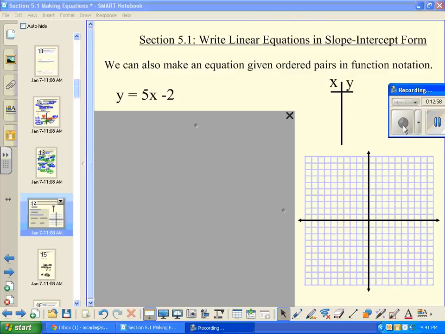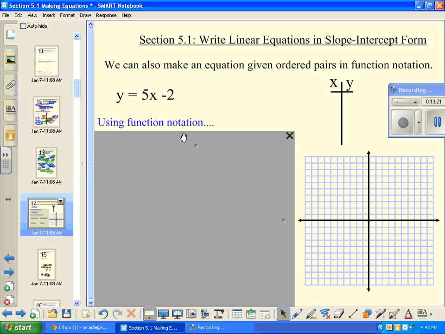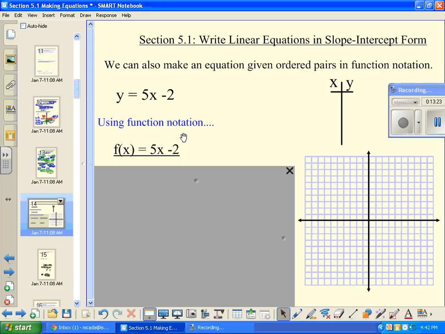One more thing I want to show you in this lesson is just a reminder that function notation and equations are very closely related. In fact, they're almost the same thing. It's just that sometimes when we use function notation, we write an answer one way. When we find answers in an equation, we write them a different way. But otherwise, it's really doing the same exact thing. So just kind of showing that because there will be some problems today and problems in the future that do this for us. Here's an equation, y equals 5x minus 2. Here's a function, f of x equals 5x minus 2.